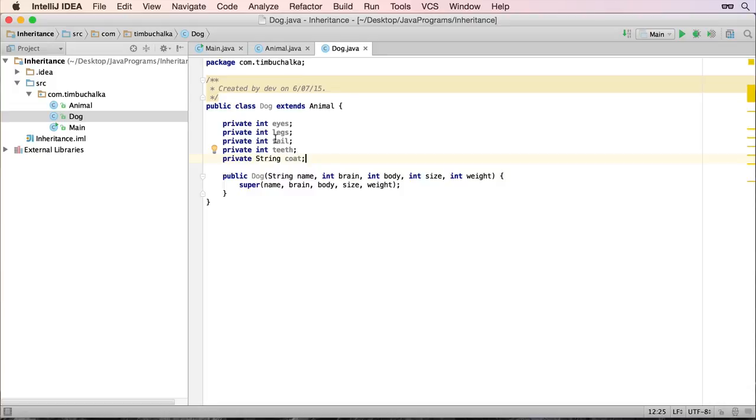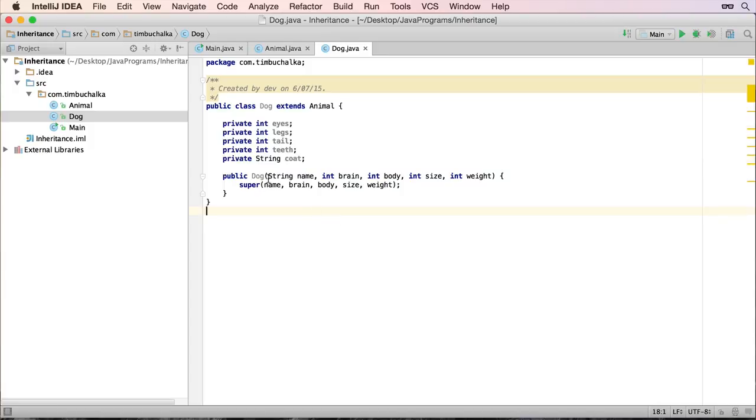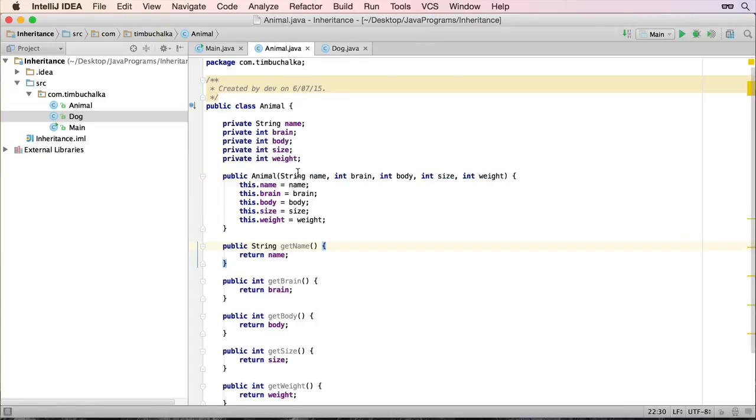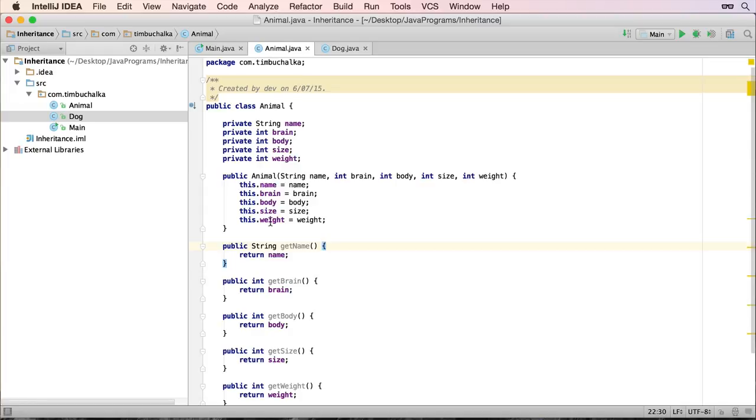So what we're saying here is the dog has got these fields, these characteristics, but in addition they've also got these base characteristics, which we've defined in the base animal class because they aren't specific to a dog, and that's why we're extending from that class. This is what Java and other object-oriented programming languages allow you to do: create a base class that's got the basic information to work on, and then extend from that class, which is very powerful. Because that also means, not only with the fields, we can also add specific methods.